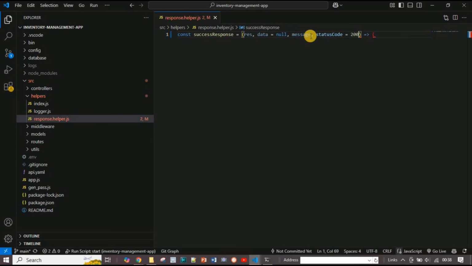And I will default it to 200. And next we'll have this return res.status code, and in the JSON I will provide the status success, message, and the data.